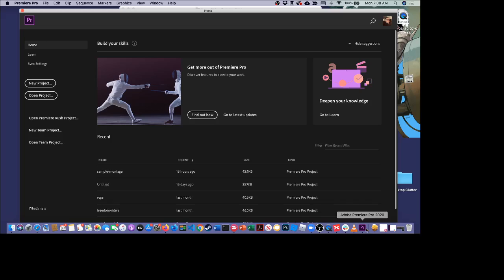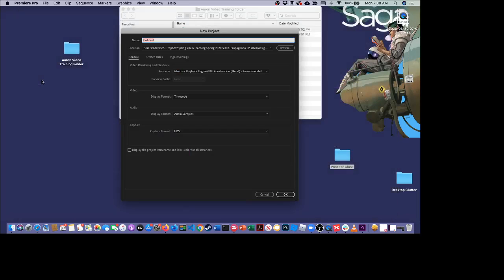It was already open, so it was a little quicker to open on my screen than it will be on yours. You can see this is a new project window. There are so many options here from Premiere and Adobe on all of their applications. I encourage you to just focus on the task that you need to get done, and don't worry about the fact that there are all these different options you can choose. As you use the application over time, it'll make more sense, and all of those things will fall into place.